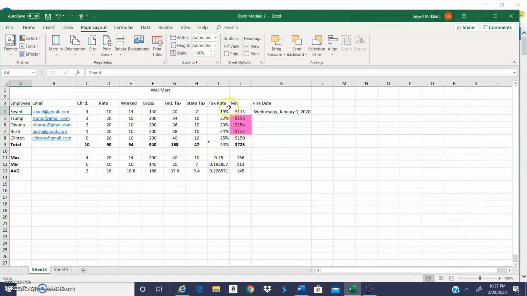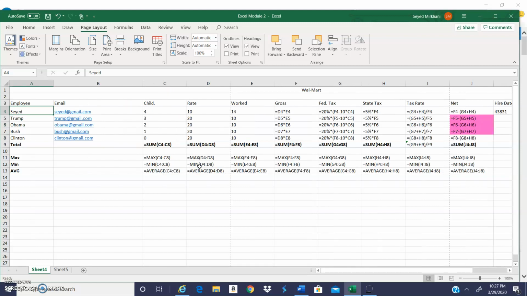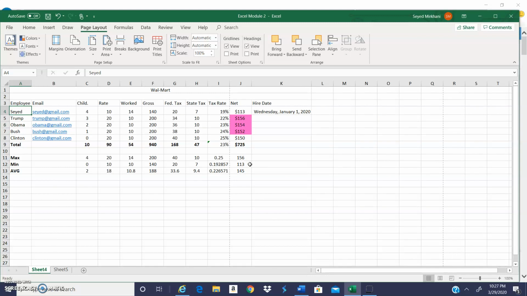Therefore, to see what kind of formulas I have, I am going to hold on to the control key and the accent key. I'll tell you what the accent key is. This shows me any box that has a formula. Do you see the formulas in those boxes are shown right in here? Therefore, this tells me that you have used formulas when doing your calculation. Again, I click on Control and the accent key, and it goes back to normal.